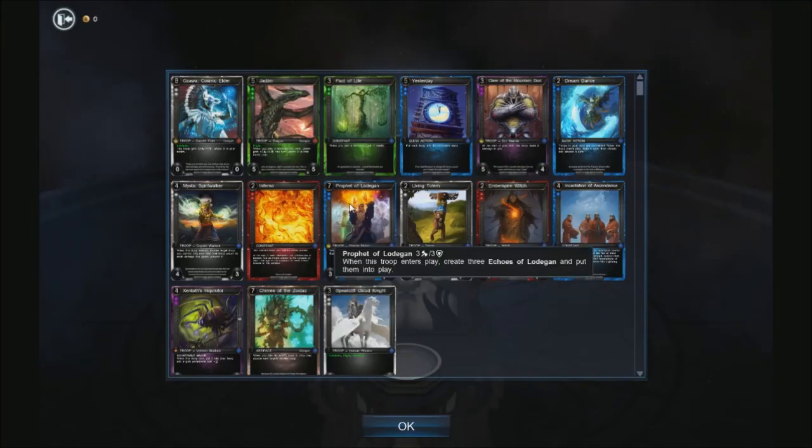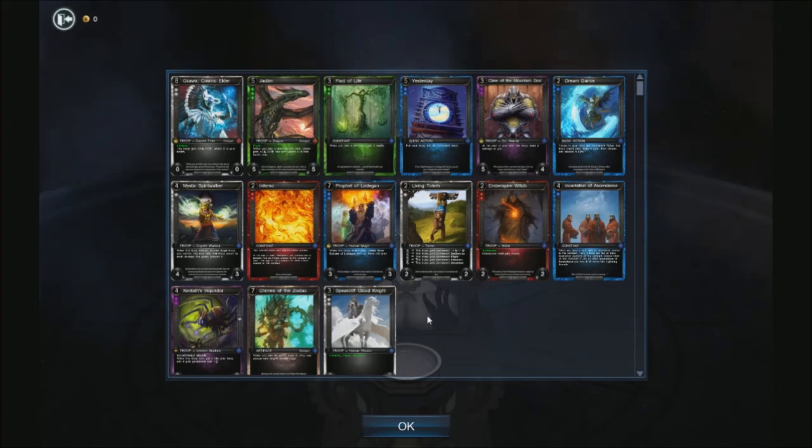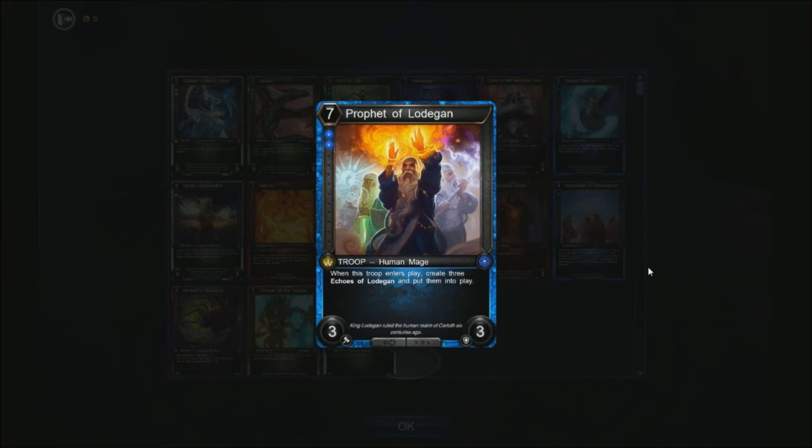Well, as soon as I actually get, oh goodness, my brain just died. As soon as I start getting the burn spells from Ruby. Prophet Lodgan, or Lodigan. No, Lodigan's not right. There's no A in that first part. Lodgan. We'll say Lodgan.